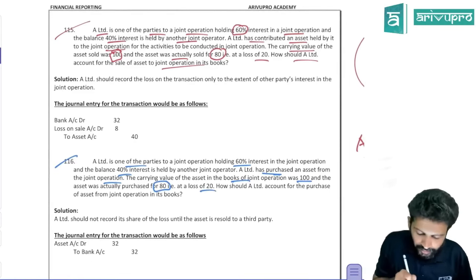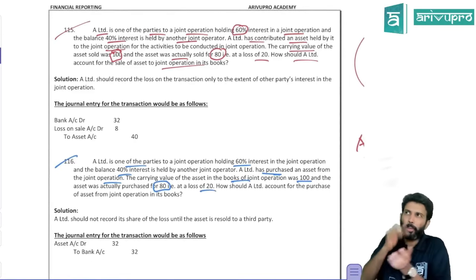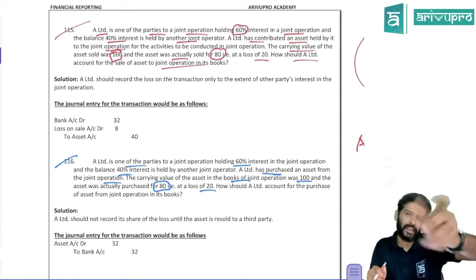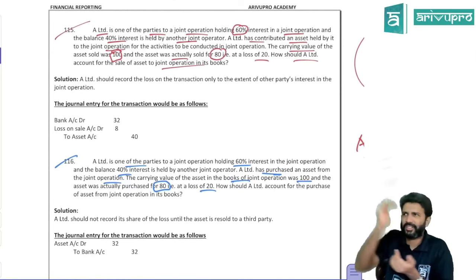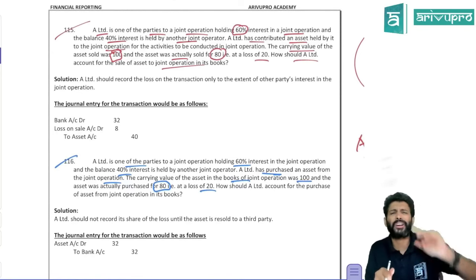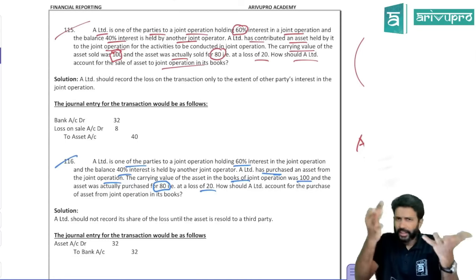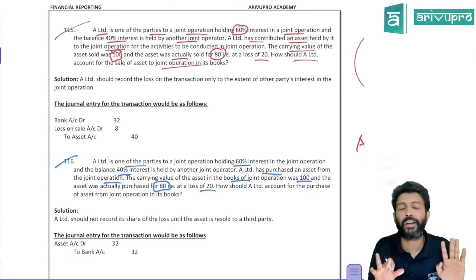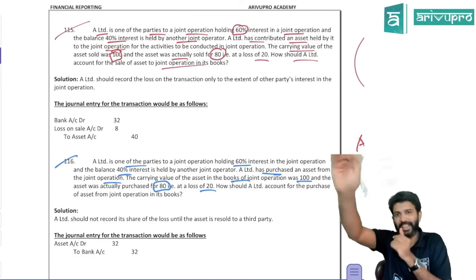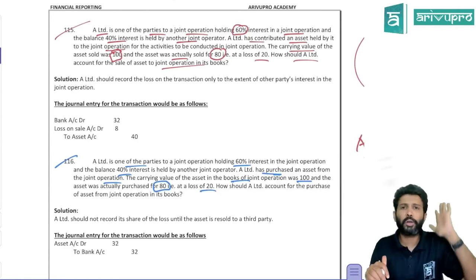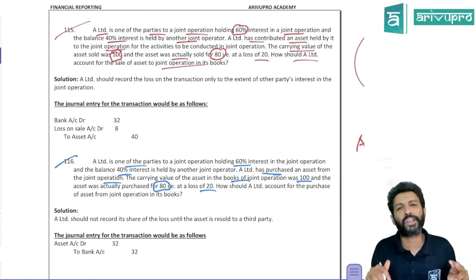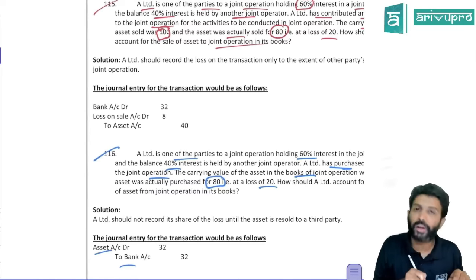Okay. However, it is a loss. So you will book profit or loss only at the time of sale. At the time of purchase, what is the journal entry you will pass? If you buy an asset, the journal entry you will pass is PP account debit to bank. At the time of purchase, nobody passes any profit or loss. Only at the time of sale, we book profit or loss. So you need to pass a journal entry for asset purchase. What is the journal entry for PP purchase? PP account debit to bank account.